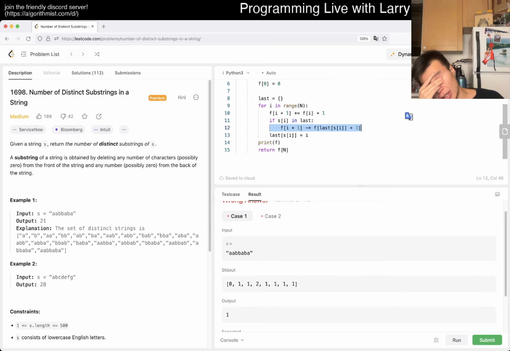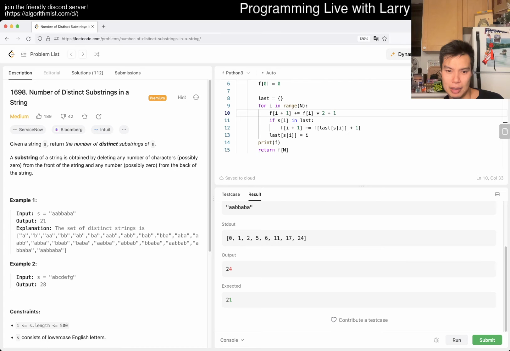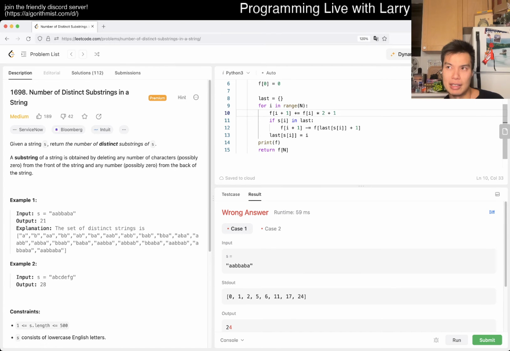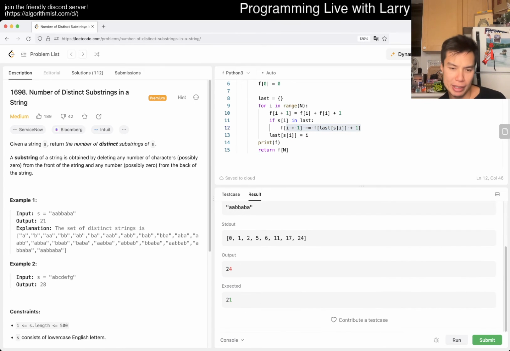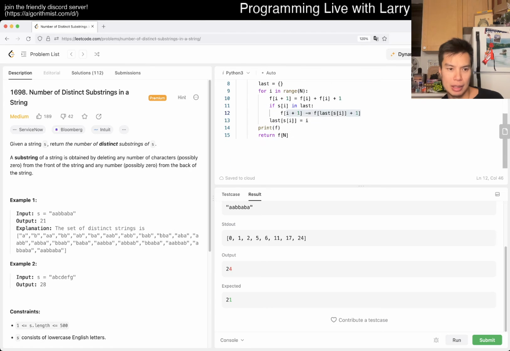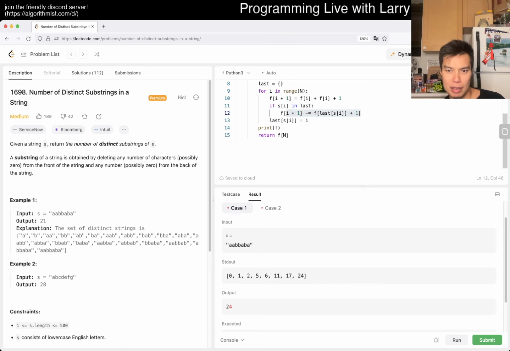How can I double count? I double count by looking. I think this is right though, for the double counting part, but because then now it is saying that we want to... I mean, maybe this is more awkward to do it this way. But basically, this is saying that this is equal to f sub i, which is the previous count. So then you have a prefix sum, and then this is the number of new things, and this is the thing that is subtracting the old thing, right? I think this is more right, but maybe not right enough, clearly. It's very wrong for this one, so maybe something's very off. Something definitely is very off.